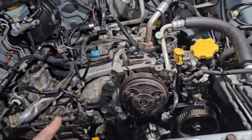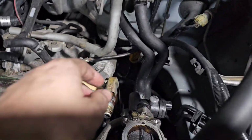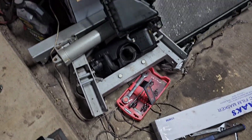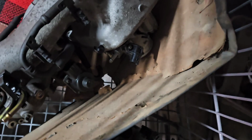But that was a joke and a half. Tons and tons of wiring. And a bolt that would not come loose. Had to use the old persuader. Gently persuading it. I should have come over with the right tool too. I was trying to use the vice grip because I didn't have a socket big enough. But yeah, and there's the intake sitting in there, crushing that. There's an alternator in there somewhere. There's the alternator.